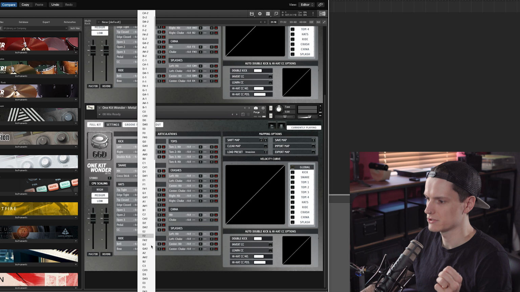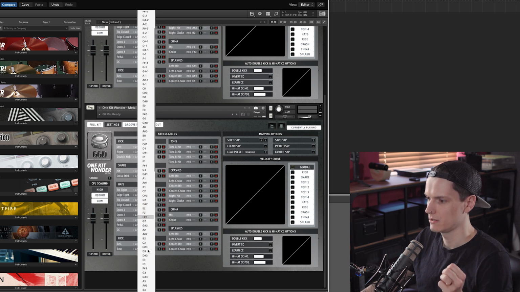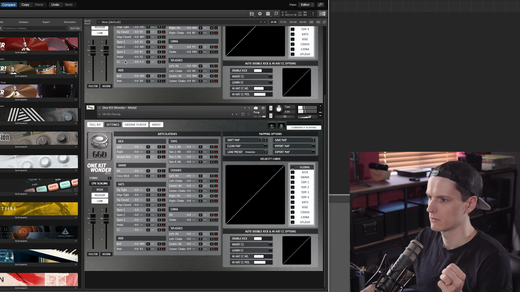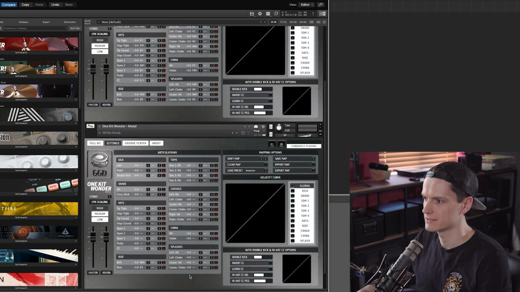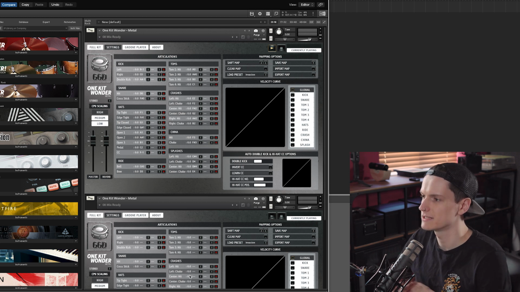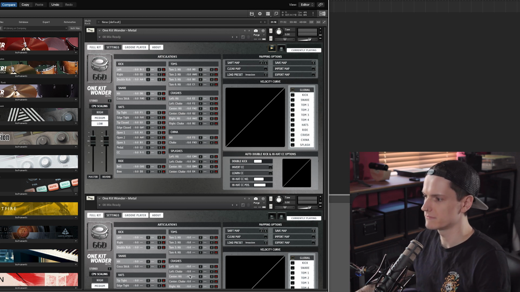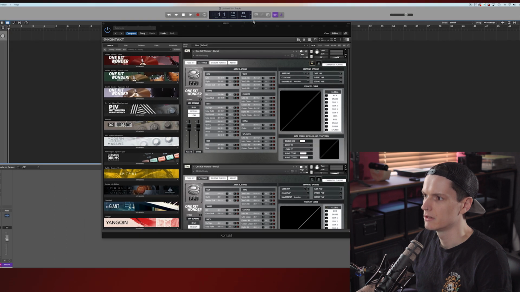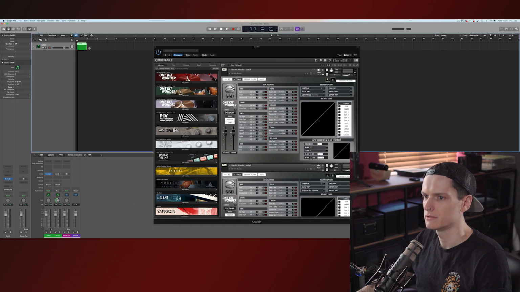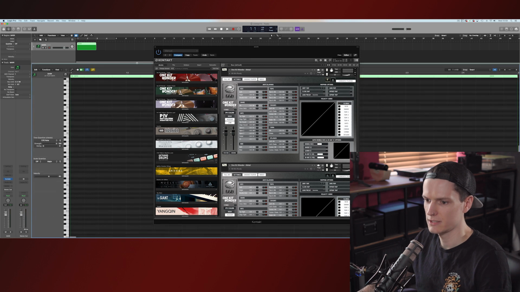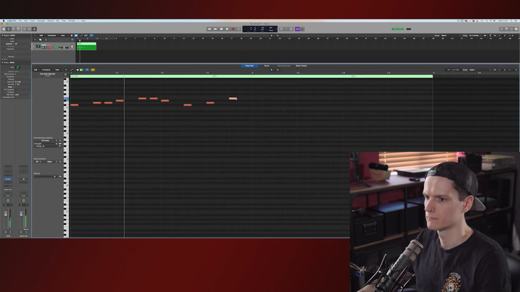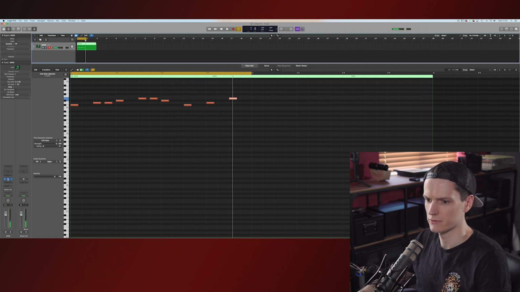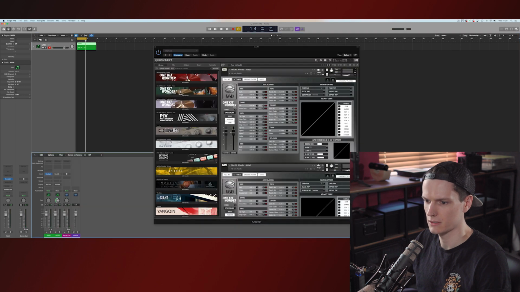So for bell, D sharp 3, for bow, E 3. Now, obviously, if I just leave it as is, those rides are going to sound identical. And we want some sort of change in the tone, in the pitch, to differentiate between those two rides. So I'm just going to quickly make a MIDI region and program in some rides. Cool, so we've got those both triggering. I'm going to pan it over slightly more just to get that a bit more over to the left.